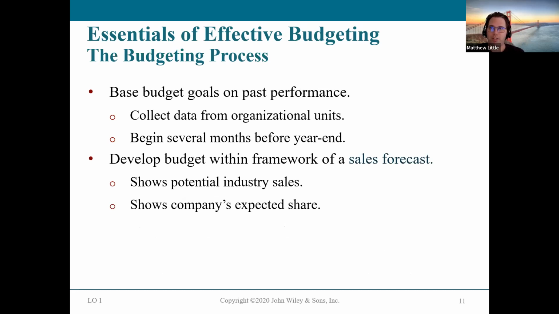So you always want to base your budget goals on past performance. I think I mentioned that earlier about historical data. So you'll collect information from the various units of the business. And typically it takes months before year end. So if your year end happens to be December 31st, you probably start planning for it in the summer, June, July, August, because by the time you get through all the process of an effective budgeting process, it could take you 3 to 8 months or longer, depending on the complexity of your business.